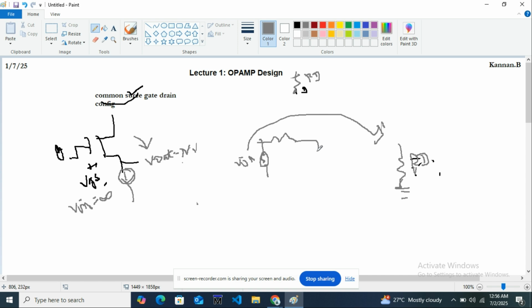So what I'm doing is, I put this, copying this voltage, like this is RS, the source. I'm just copying this voltage, copying this data to here. Just copy.